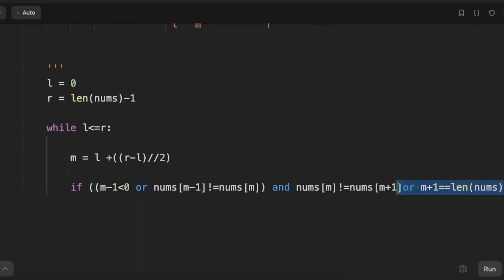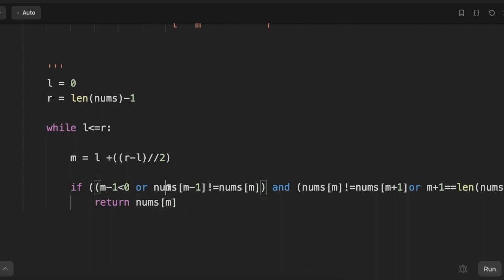If either of these conditions are true, then we know that's the number that we're looking for, and we would just return nums of m. So nums of m is the number that we're looking for.